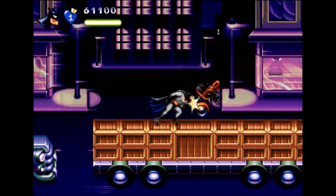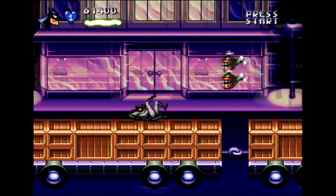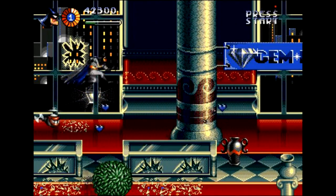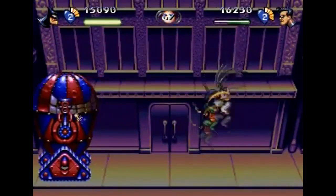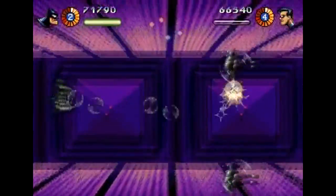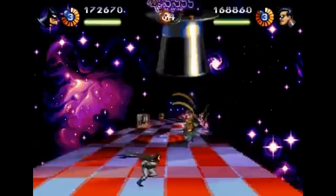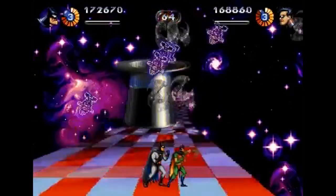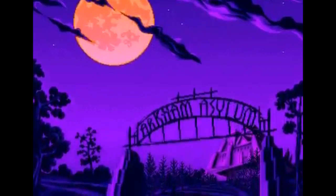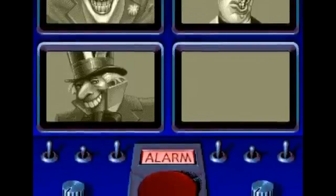The Genesis version of Adventures of Batman and Robin isn't really comparable to the Super Nintendo version — it's a totally different game. So is it worth playing today? Yeah, it definitely is. But just take a good look at what you're getting yourself into and plan accordingly. The difficulty here is insane, and as a result the game can really be kind of a slog, and the levels seemingly go on forever. But it combines some fantastic visual design with the kind of run and gun chaos that the Genesis did best. It's not quite as good as some of the Treasure-made games like Gunstar Heroes or Alien Soldier, but Adventures of Batman and Robin is still a quality title.